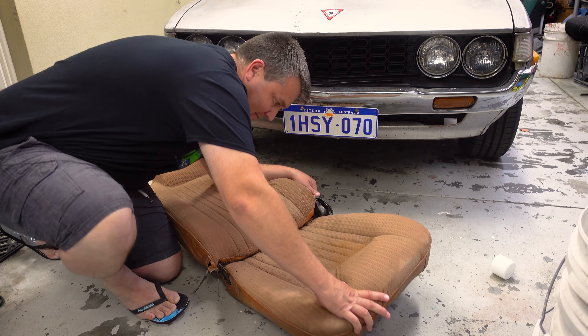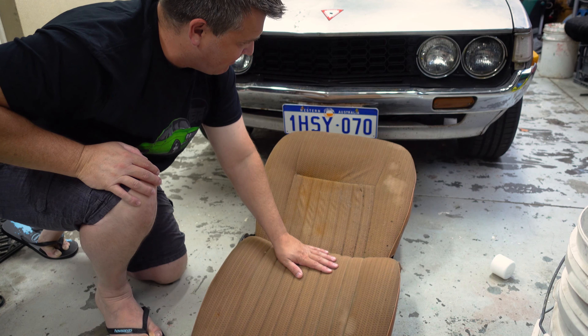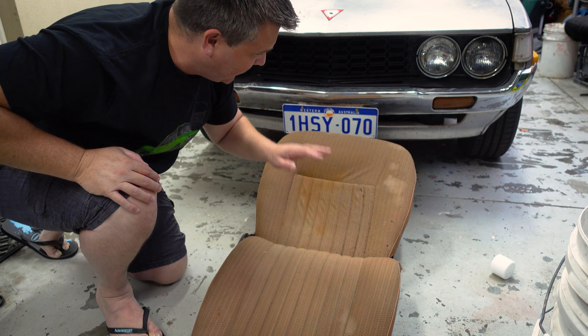At the end we're going to do some destructive testing and see how well this holds up. This seat is very stained and mottled and it's got a few rips and things, so it's probably never going to go back on a car retrimmed like this. What I'm looking to do here is to dial in my process so that when I go to do the actual interior that I want to retain, I don't end up cocking it up. Now the reason I'm using the spray-on dye — this is just an aerosol can — is that I want to get as even a coverage as possible. Like spray paint, you've got to have a clean surface and do light coats. So we're going to give this thing a really good clean down first using Meguiar's upholstery cleaner, and we'll use some wax and grease remover on the vinyl.